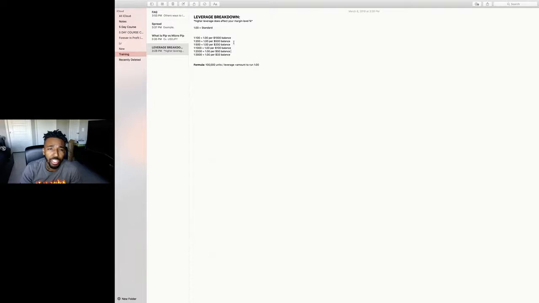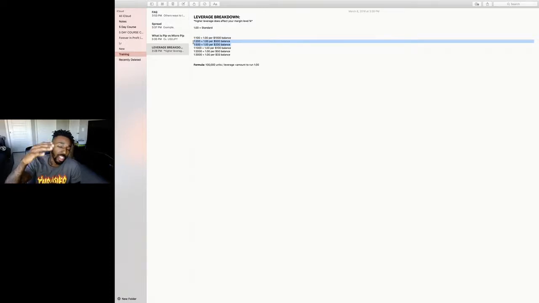But on average, I'm around like a 1 to 500 leverage through like 1 to 300, or 1 to 200 leverage, depending on your balance, because the higher your balance, the lower your leverage gets automatically. Like on Trader's Way, if you have a $1,000 account and a $999 account, once it hits $1,000, your leverage drops automatically to 1 to 500, from 1 to 1,000 leverage up until you get over $1,000 balance.